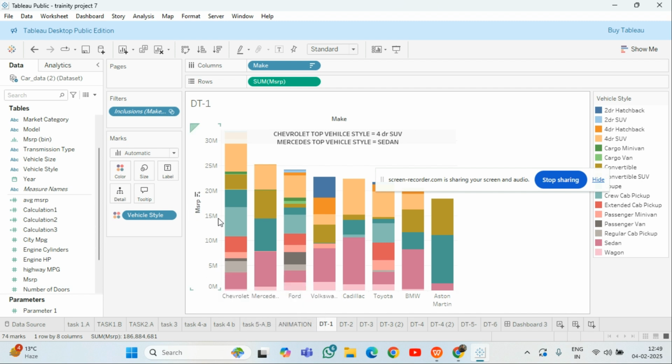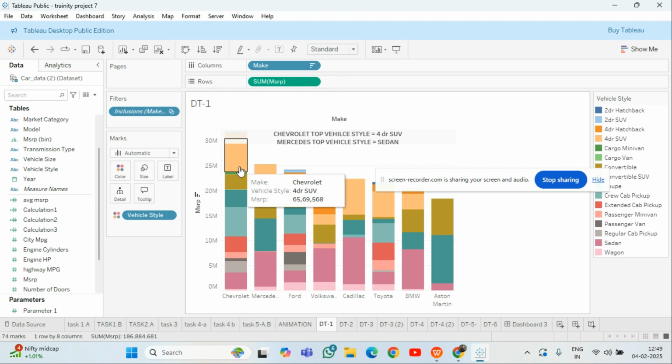So Chevrolet over all the years, because this is the sum of MSRP, has the most number of sales, with the vehicle style four door SUV at the top. These are the sales for these vehicle styles in the stacked column.